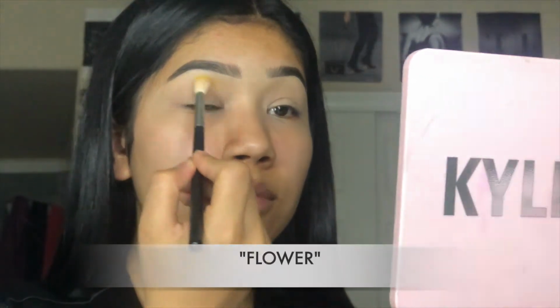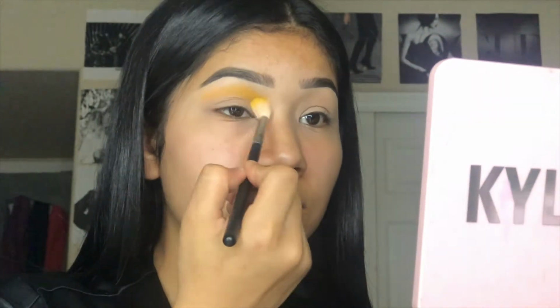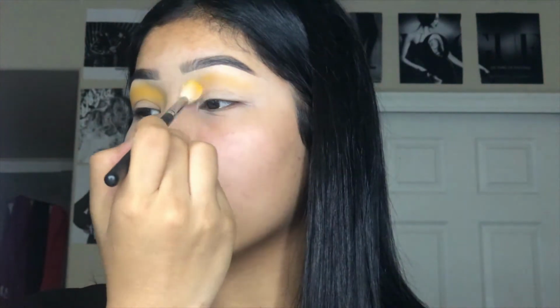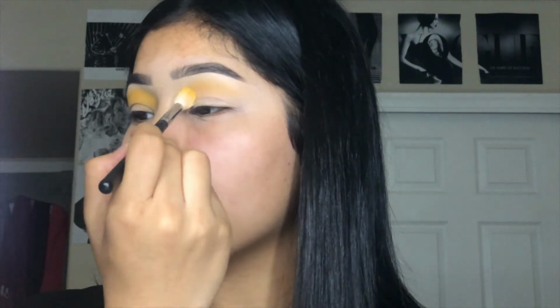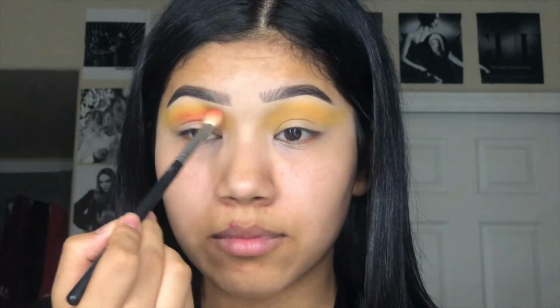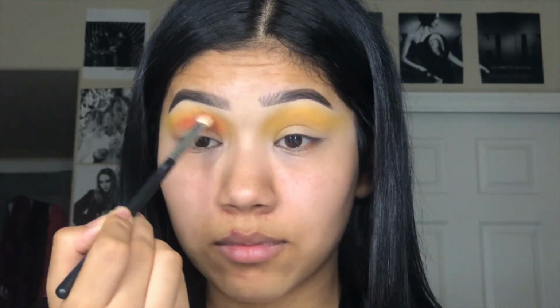Now I'm gonna go ahead and go with my Daisy Marquez palette with BH Cosmetics. Going in with that first shade, Flower. I'm gonna go ahead and use the M441 brush from Morphe to just blend out that transition color. I use Flower, but I did go ahead and use a little bit of Dulce as well. And I'm gonna go ahead with the M433 brush from Morphe as well to blend in Caramel and Flower together.